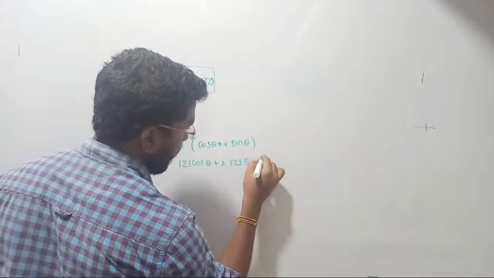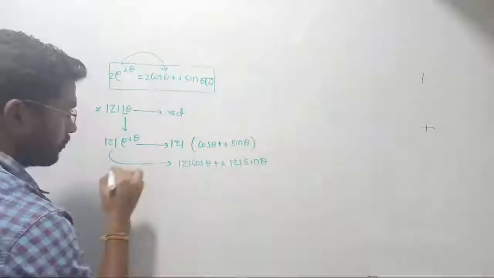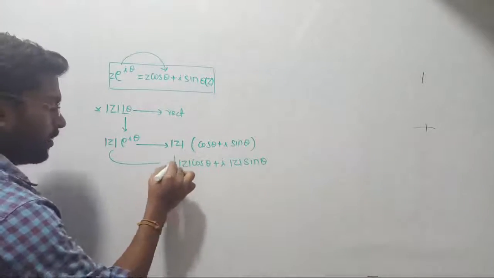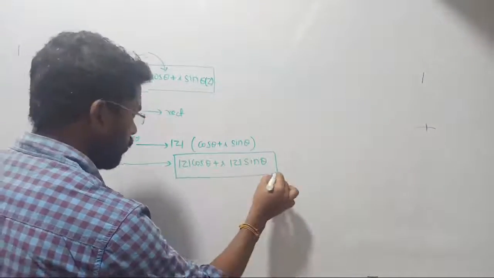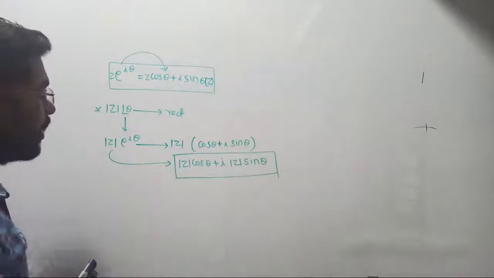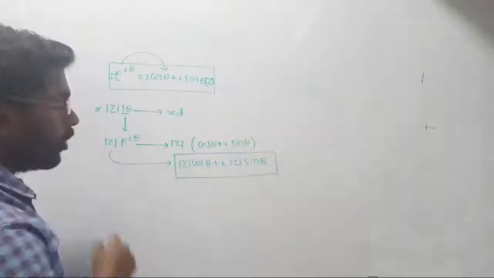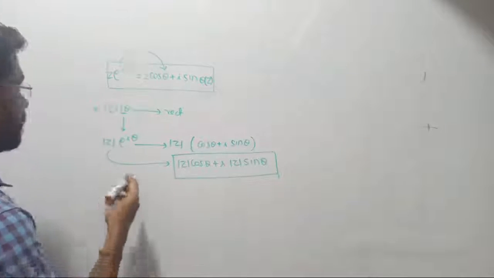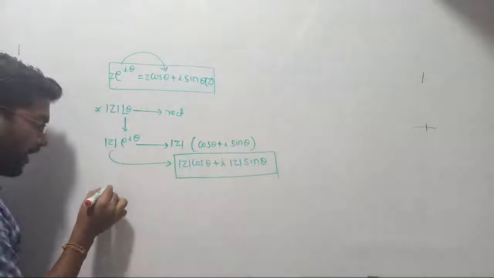That is how we are getting a rectangular function from polar domain. Clear? Just to remember, this procedure is very important, because I know many of you know these things; just refresh, that's enough. That is how we are getting rectangular from polar. That's very important. Now the next thing is, understanding this e power i theta is very important.